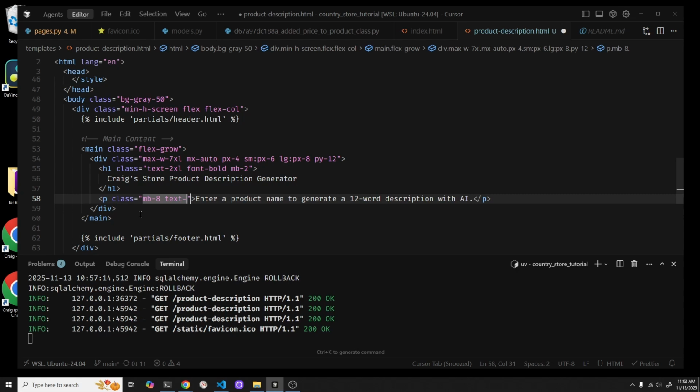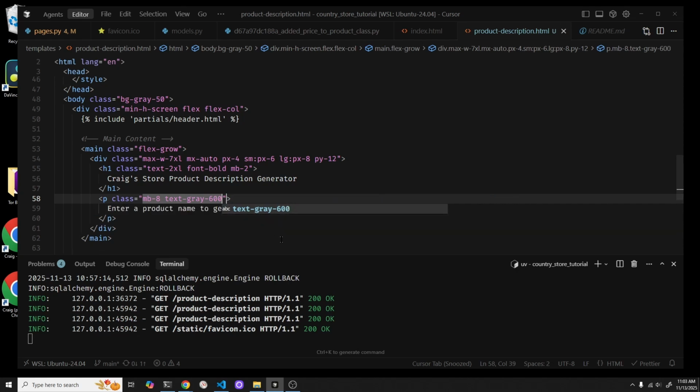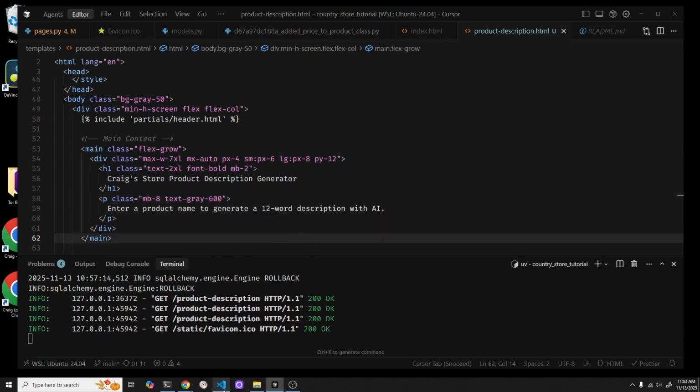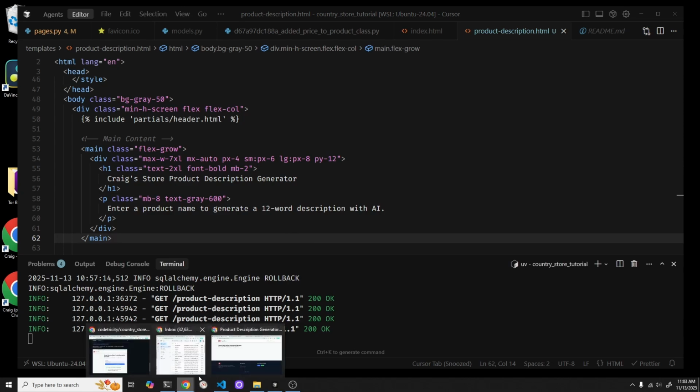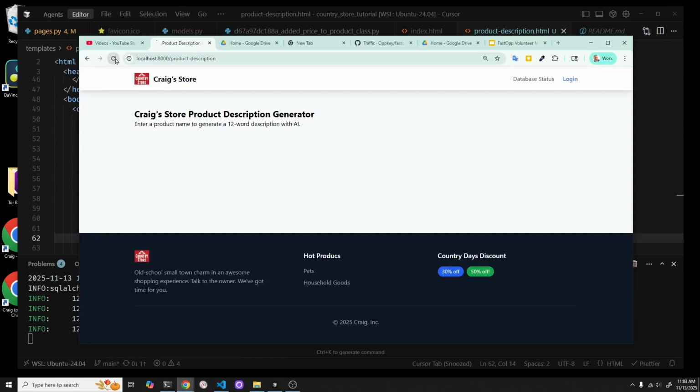So I'm going to go text gray hyphen, let's say 600. And we'll see how it looks. Okay, before, after. Yep, looks a little bit better. The gray look here, and there's some spacing right there.